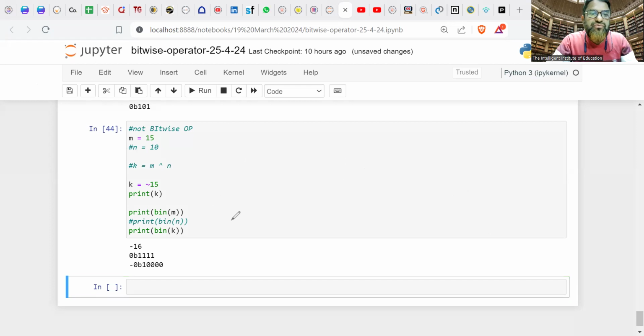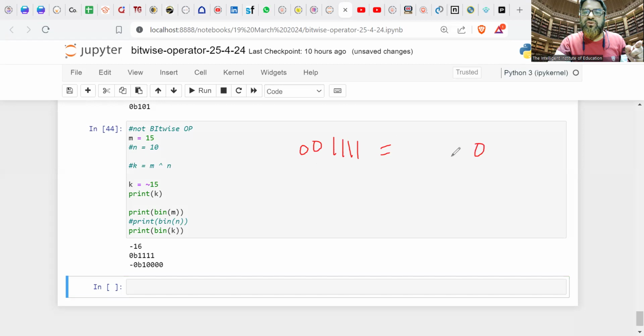For 15 we have 1, 1, 1, 1. This is a 32-bit representation, so we have the four 1s, and the remaining bits on the left-hand side will all be 0. Now when this is converted with the NOT negation, it becomes this.